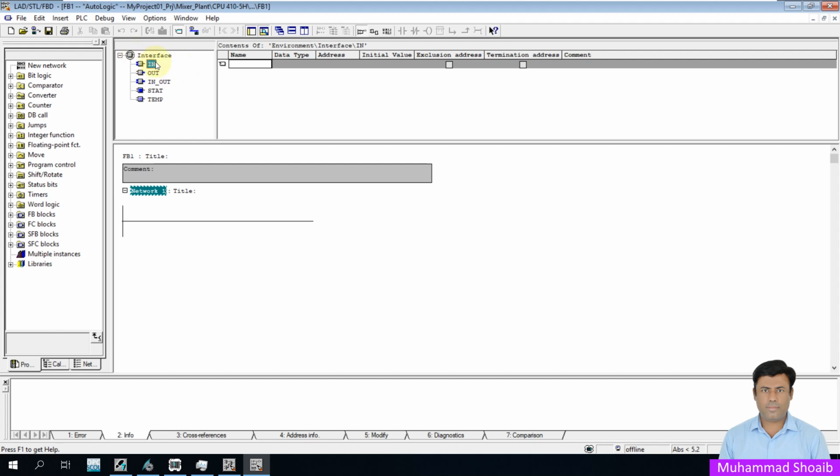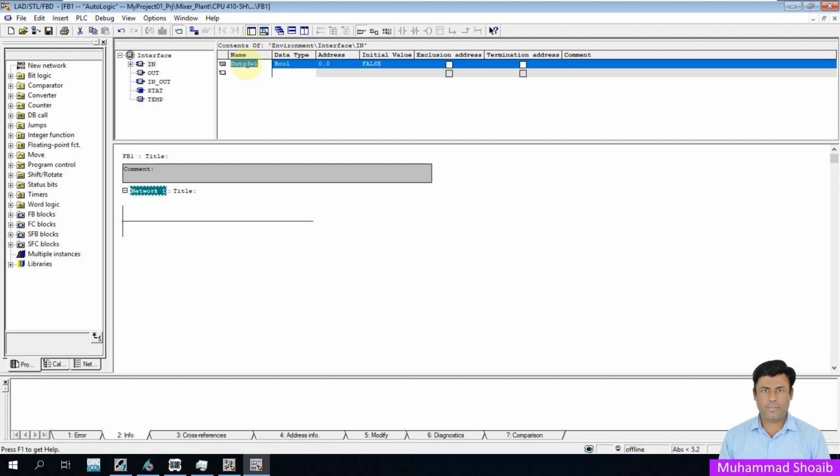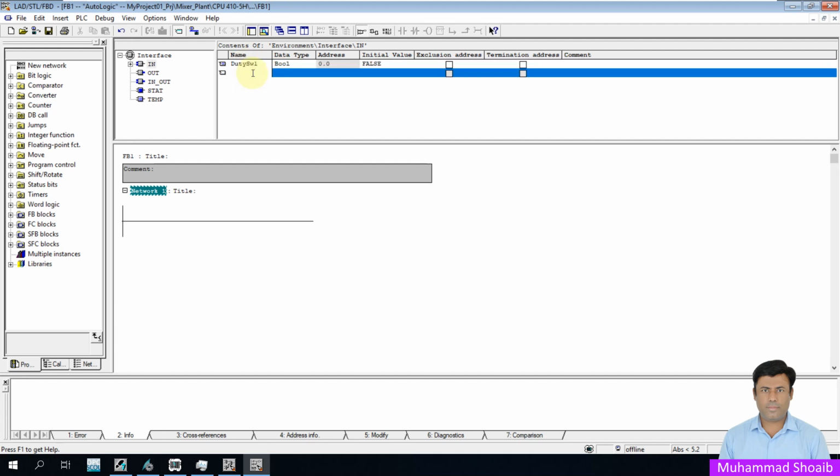So first we will configure the input parameters. I will write first duty selector, duty selector one, and then duty selector two, and press enter.